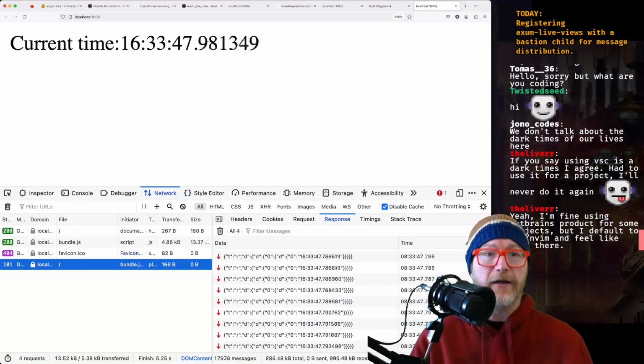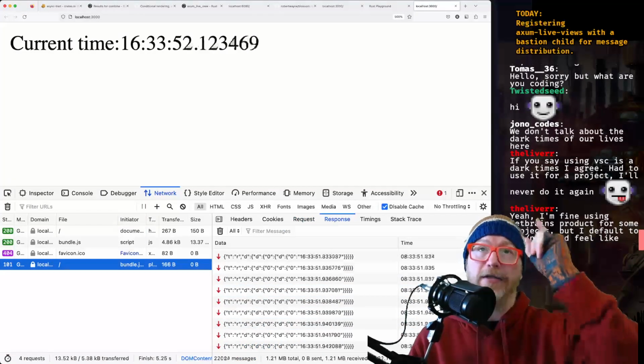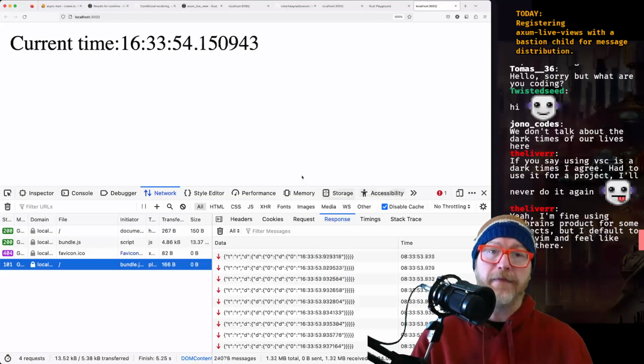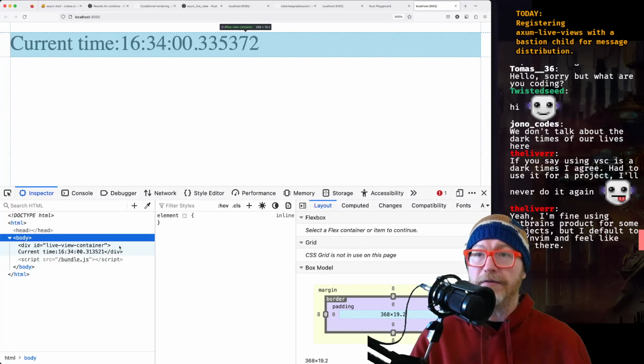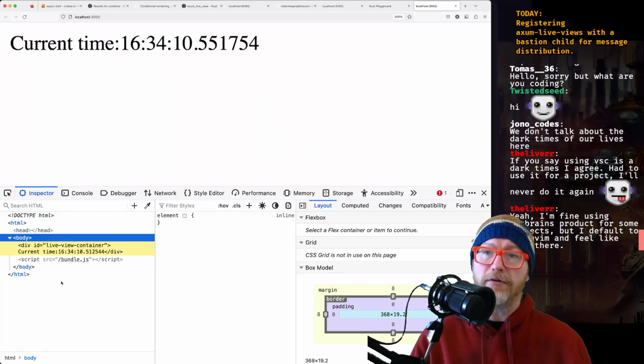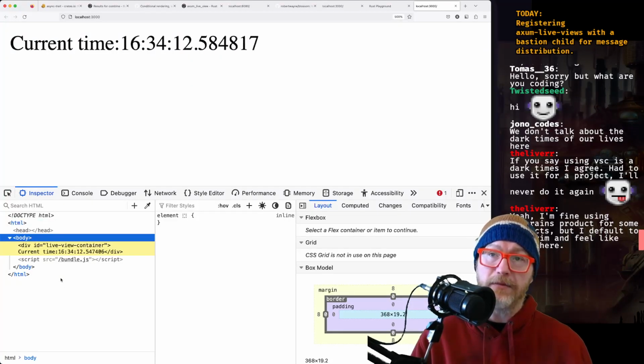There we go. We're getting messages constantly from the server, and it's updating just a portion of the UI. If we look at the inspector, we have this div live view container just around this element. But what if we had two? Would it be around just one of them?